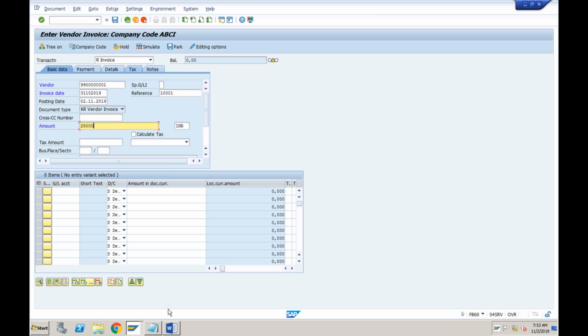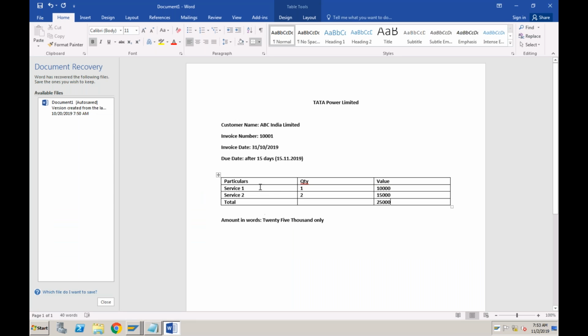Now after this, there are two services that we are getting from this particular supplier. For us, these two services can be the same. Let's say both are related to electricity, or maybe one is related to electricity and the second is related to rent. Just for example, I'm writing this.